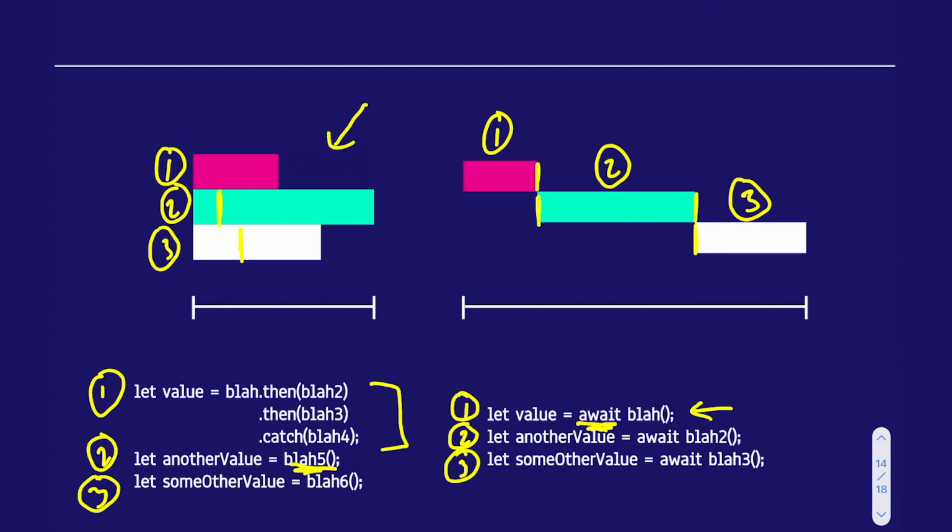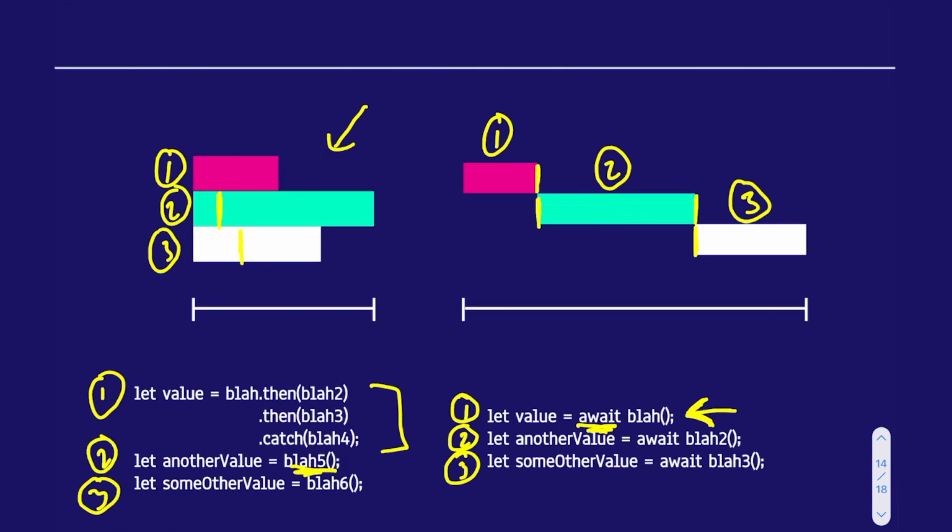So this is kind of comparing the pros and cons of async/await versus the .then .catch structure. With async/await, let's say you have to get that value before you can move on to the next line of code. Async/await is a good structure for that. If on the other hand you don't really care which order it goes in, or if you don't care if the second line is run while the first one is still running, then .then and .catch works for you.